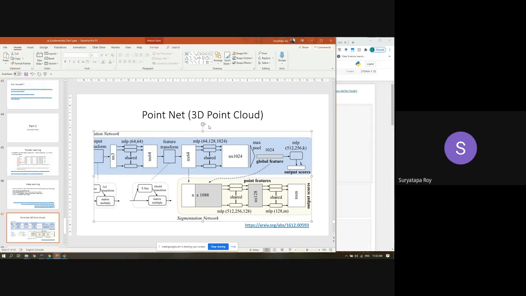So creating 3D point clouds and pixels and voxels is its own kind of area of engineering. But essentially there are two main ways of doing it. You can create voxels, where you have points connected with lines or edges.